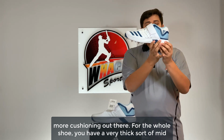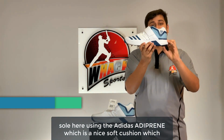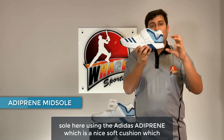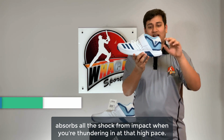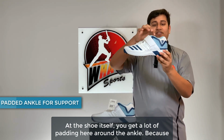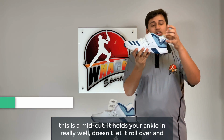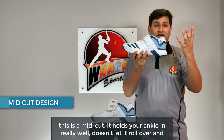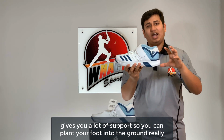For the whole shoe, you have a very thick midsole here using the Adidas Adiprene, which is a nice soft cushion which absorbs all the shock from impact when you're thundering in at that high pace. At the shoe itself, you get a lot of padding here around the ankle. Because this is a mid cut, it holds your ankle in really well, doesn't let it roll over, and gives you a lot of support, so you can plant your foot into the ground really hard and not feel a thing.